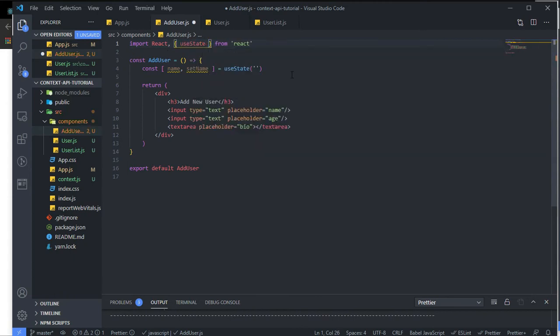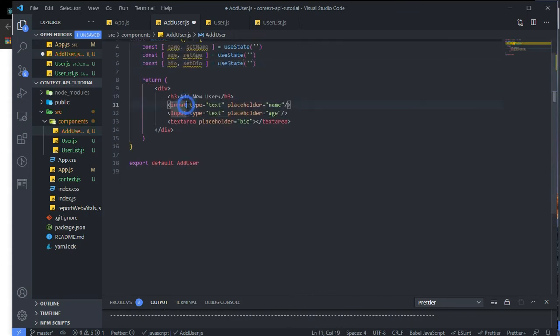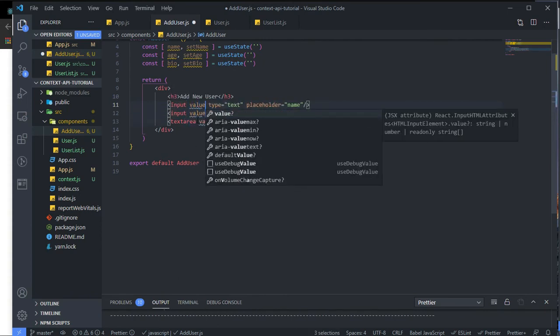I'm going to do the same thing for age and bio. It's going to be setAge and then setBio, and then I'm going to give the values to these forms.